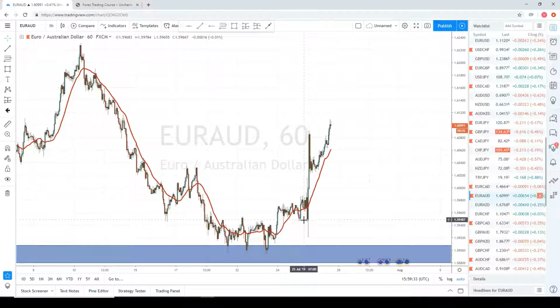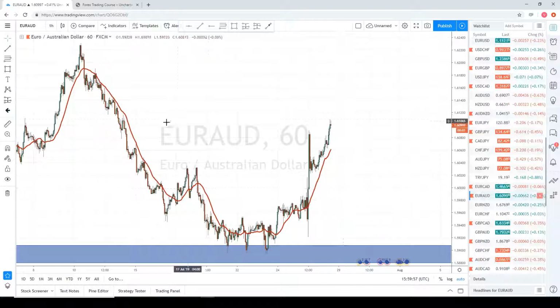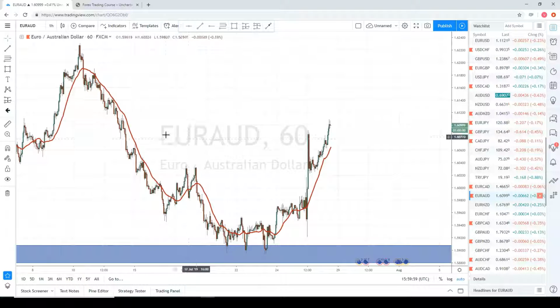So in this case, again, when price is going up, the euro or the base pair is appreciating, while the Aussie, in this case, because that is our quote currency, is depreciating. But when price goes down, the Aussie is appreciating while the euro is depreciating. So that's how you read any of these cross pairs. Simple, appreciating, depreciating. But again, it really depends on the base currency here. When it's going up, it means the base currency is getting stronger. When it's going down, it means the base currency is weakening against the other currency, which entails that this currency, the quote currency, is getting stronger.